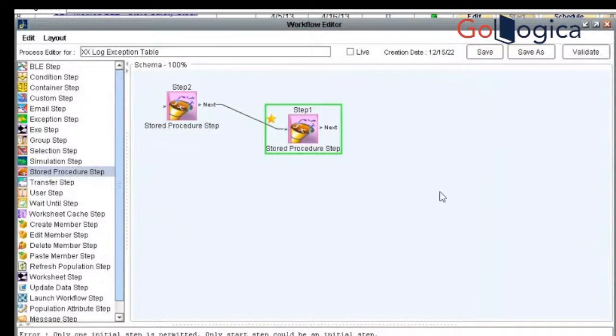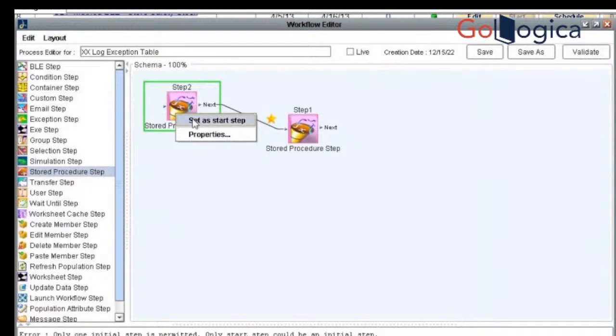If you want to change the order, you can simply right click on this and make this the starting step of the workflow. Now it can be valid.